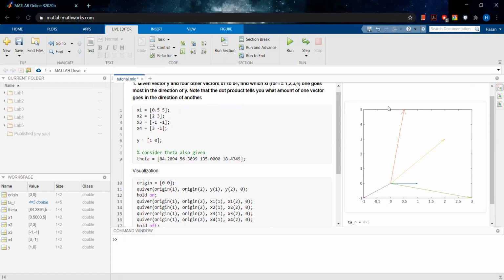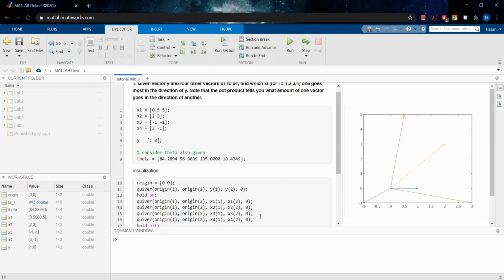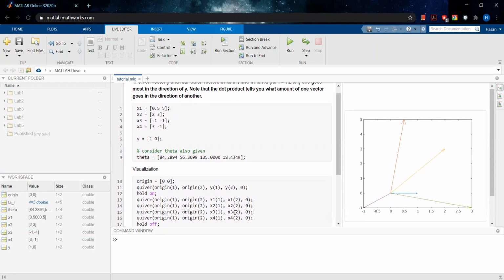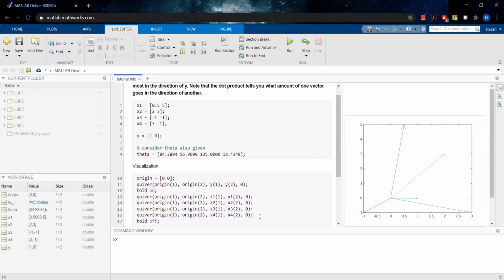All right, so these are being plotted correctly. So we have x1 0.5, 5. So this is this red vector, and then we have 2 3, which is this yellow vector, and so on. For an ideal plot, I should have provided a title as well as legends, but since it isn't as straightforward as plot here, I'll just ignore it, and this is also not the main point of discussion here. But what I notice here is that I was doing a lot of copy pasting.